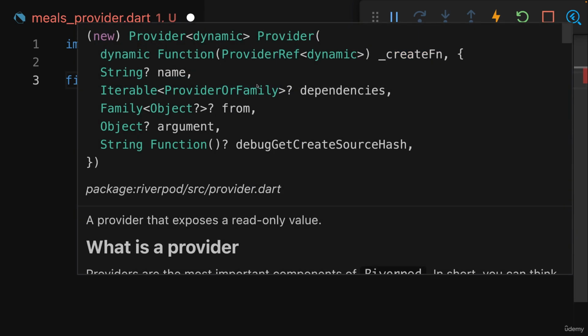And the provider class then actually takes a couple of parameters which you can set, but most importantly, it needs at least one positional parameter, and that parameter actually is of type function. It's a function which will receive a so-called provider ref object.